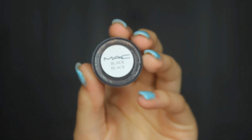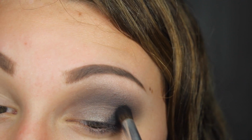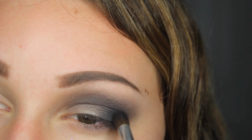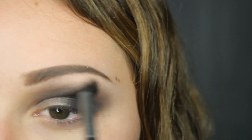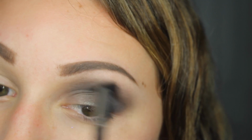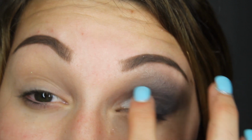Then I used my MAC Pigment in the color Black to darken up the outer V, and then I blended it out for a nice smoky effect. To brighten up this eye look, I applied the color Bobby Dazzle all over my lid.